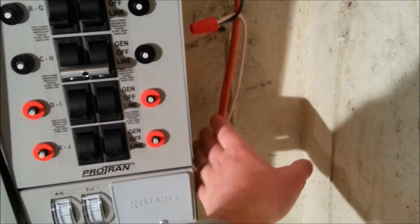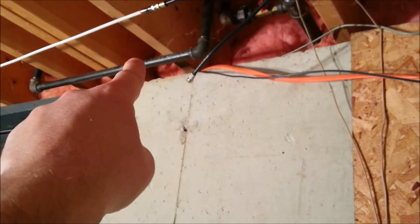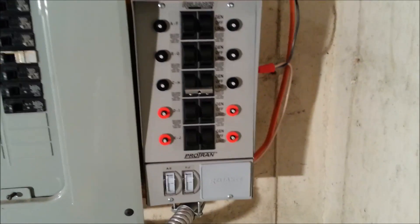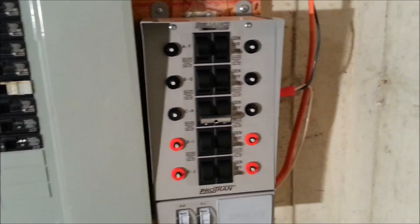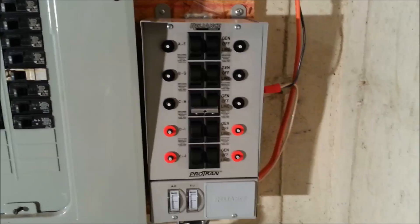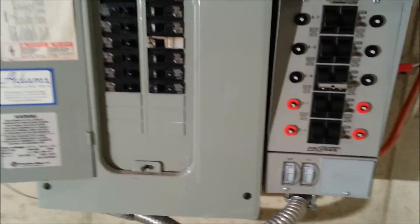The one piece of wire you do have to purchase is the incoming wire — a 10-gauge, 4-strand (10-4) wire that runs from the transfer switch up to the exterior plug. I currently have two pieces patched together as a temporary solution because during the power outage everyone rushed to buy generator hookup supplies and there was no wire left. This will eventually be run in conduit up into the ceiling, which is the safe and correct way to do it.